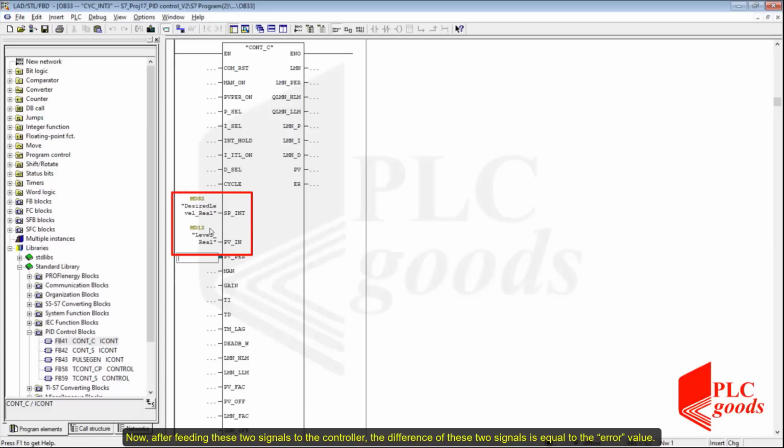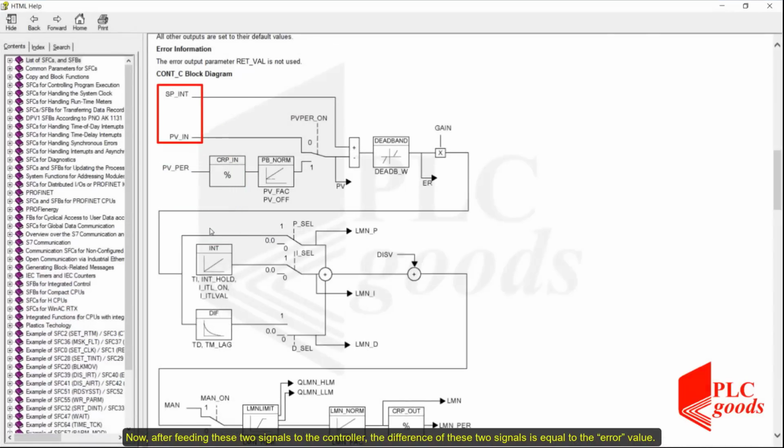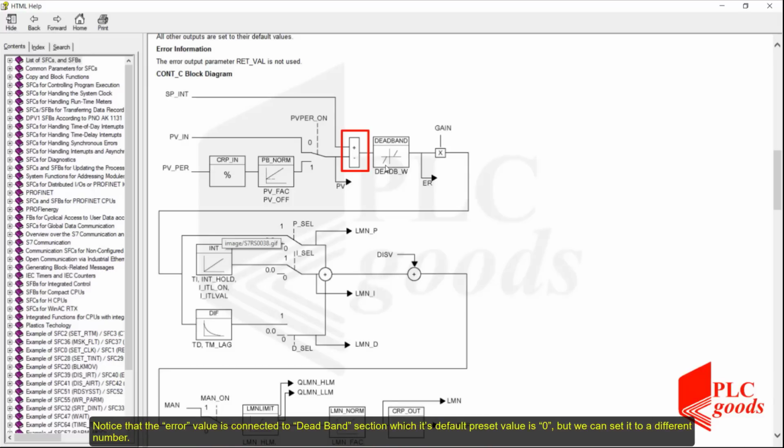Now, after feeding these two signals to the controller, the difference of these two signals is equal to the error value. Notice that the error value is connected to the deadband section, whose default preset value is 0, but we can set it to a different number.